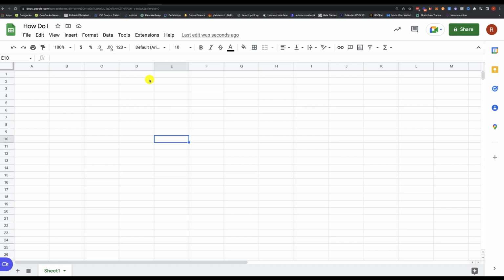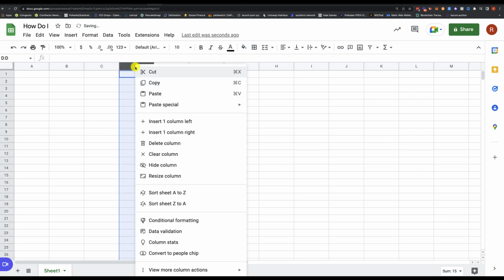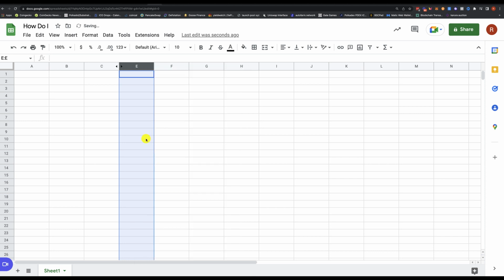Now let's say you had a bunch of data here and you wanted to hide something. This is very easy. You want to come over here, left click it on your Mac, and we're going to right click it and go to hide column. Or you could clear column. Now as you can see, it says A, B, C, and it's missing the D. All you have to do to show this back is come over here where the arrow is and just double click on this or drag it to the right. And you can see that it comes back.